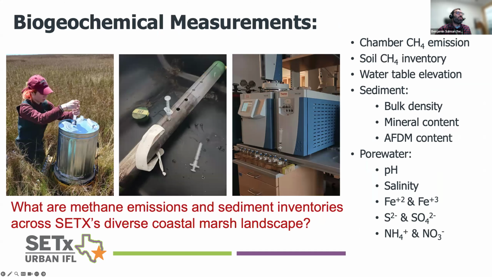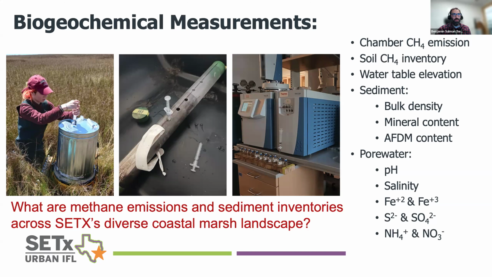This translates into some biogeochemical differences. So at each of these sites, Matt's team has been measuring methane, so surface methane emissions, methane concentrations in the subsurface, water table, and then also properties of the sediment, physical properties of the sediment, and pore water biogeochemistry. So important factors like pH, salinity, iron concentrations, sulfate and sulfide concentrations, and dissolved nitrogen concentrations.